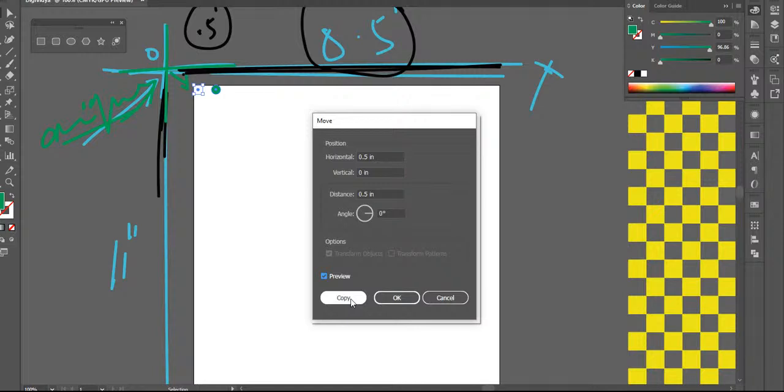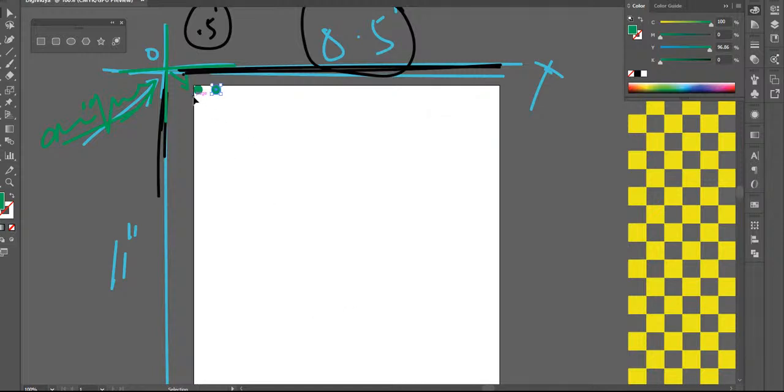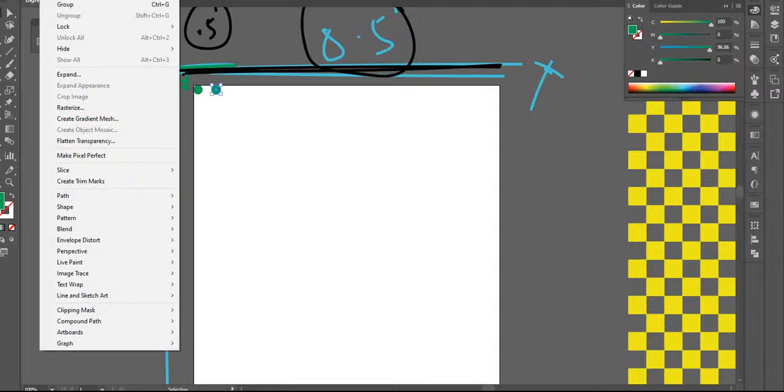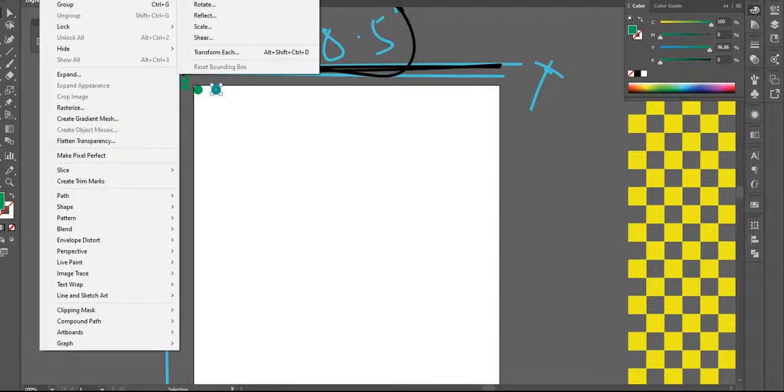This is so easy. I mean, it's move and copy. After that, you go to the menu bar, Object menu, Transform. The first option is called Transform Again, and you can also use a shortcut.